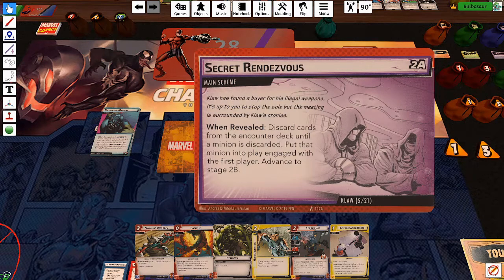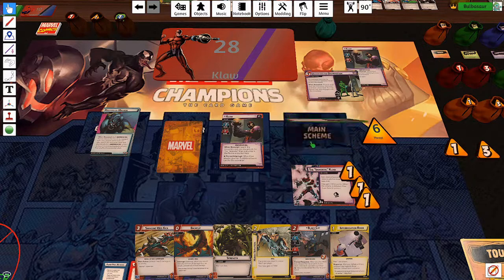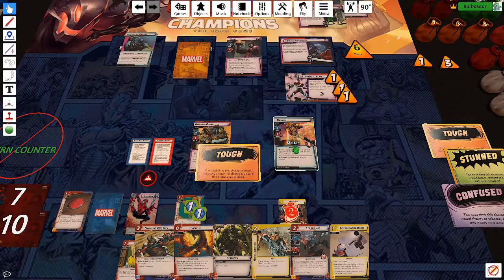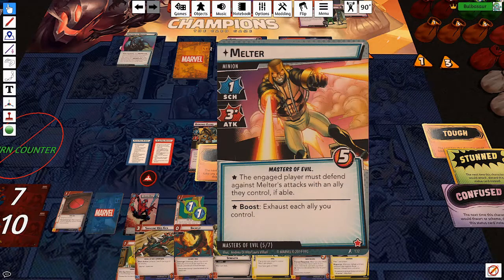Alright, Secret Rendezvous. Claw's found a buyer for his illegal weapons. It's up to you to stop the sale, but the meeting is surrounded by Claw's cronies. Discard cards from the encounter deck until a minion is discarded. Put that minion into play engaged with the first player, advanced to 2B. So let's do that first. Here's our second one. Melter. The engaged player must defend against Melter's attacks with an ally they control if able. Grand.